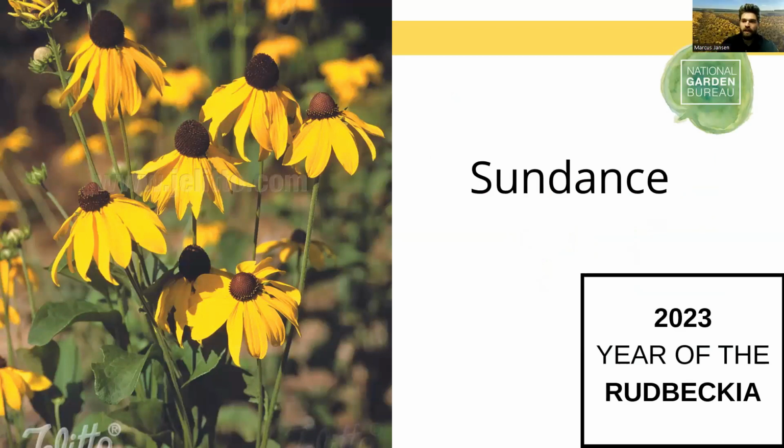Sundance is a Rudbeckia grandiflora. Not a Pan American Seed product, but one that I've seen and enjoyed in gardens before. And talk about a big-bodied, big chassis plant. This is like a 4-foot-tall Rudbeckia. So, back of the bed kind of Rudbeckia, very tall and upright, can in age have a tendency to flop. I've seen these staked before, but you'll notice those reflexed petals, more like an echinacea, how they pull away from the seed head.